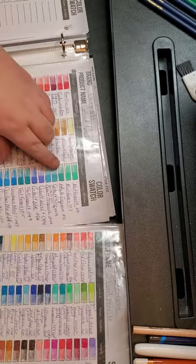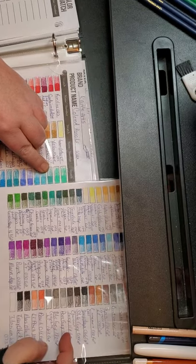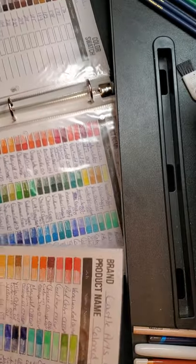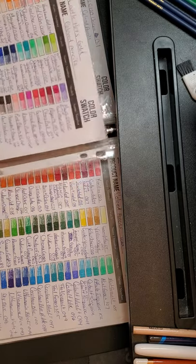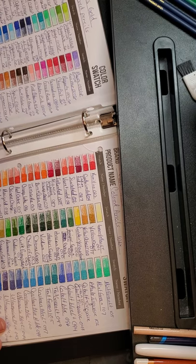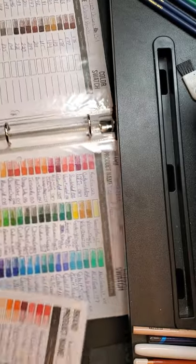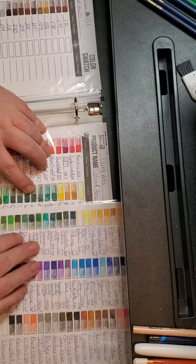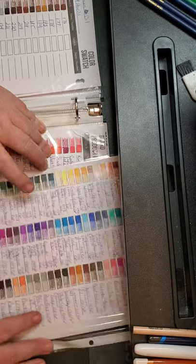Let's get this over here. Phthalo turquoise. Yeah, they're the same color. So, like I said, there's going to be some duplicates. But hey, especially when you're coloring leaves and stuff, never sneeze at duplicate greens. I know there's a Hooker's Green in here. There it is. Hooker's Green 54 and Hooker's Green 54 GP. Okay. And they are the same color. So, no big deal.